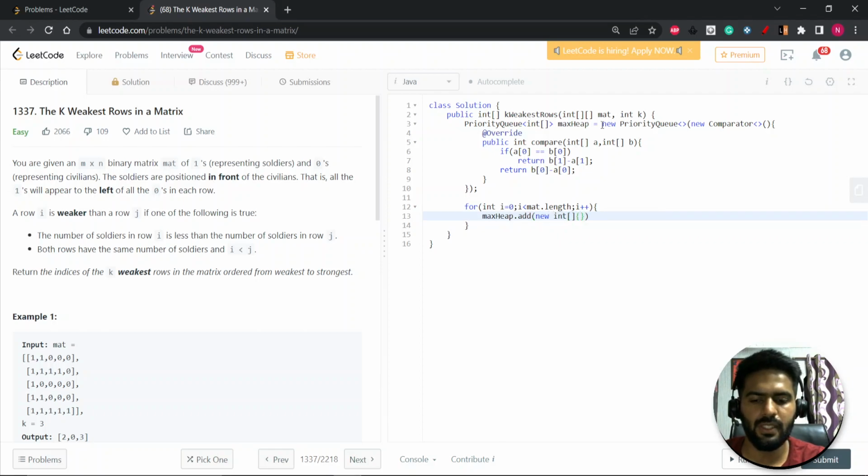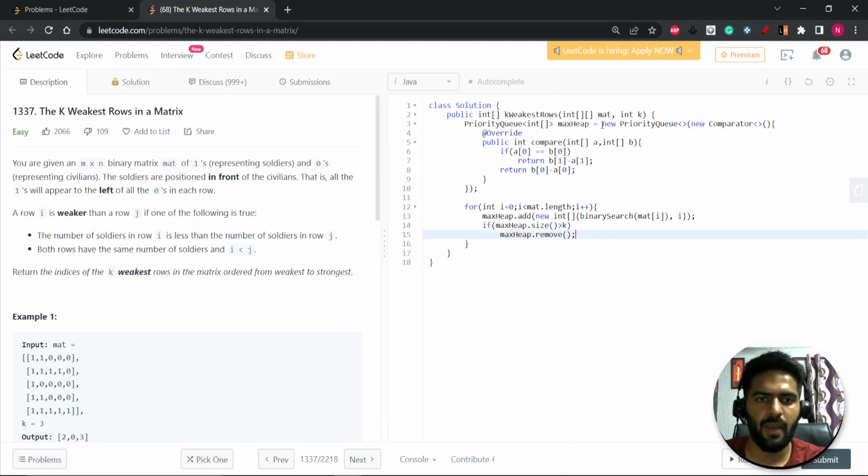The first element represents the soldiers, so we will get it from binary search, and we'll pass the array matrix of i, and we'll give the corresponding row to it. Okay, and after this we need to do one more thing. If max heap dot size is greater than k, you have to do max heap dot pop or remove.